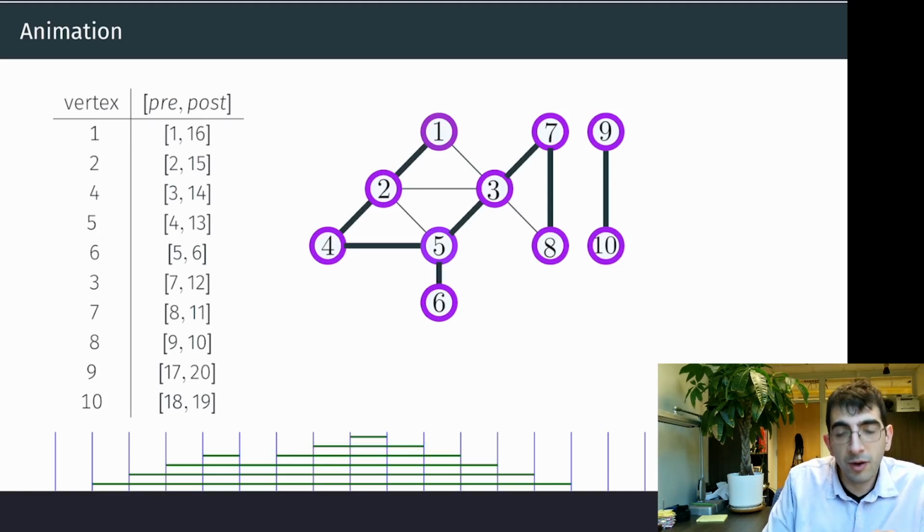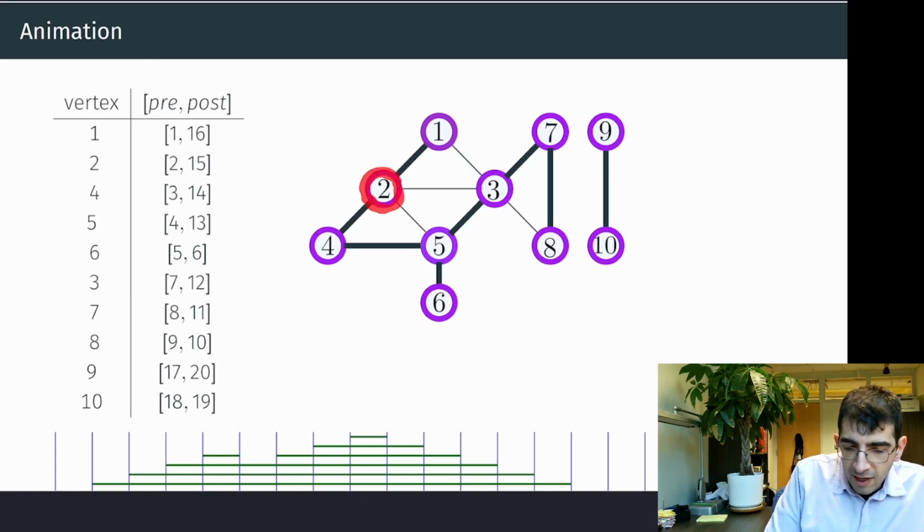As you saw when we went through the example, with the pre-post numbering, the larger intervals always encompass smaller intervals. The larger intervals correspond to vertices that were found before their children along the path.